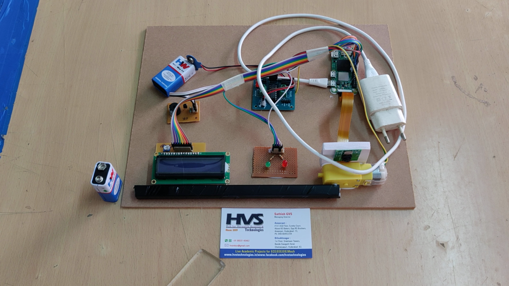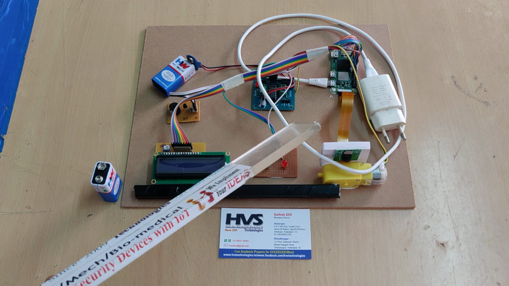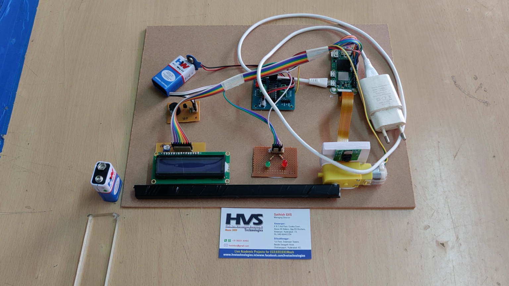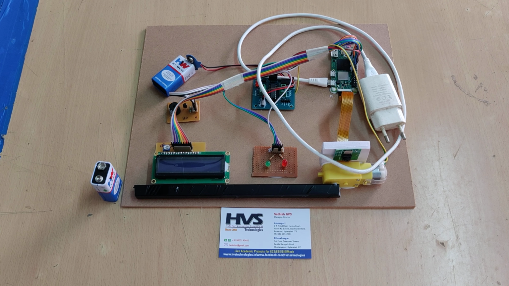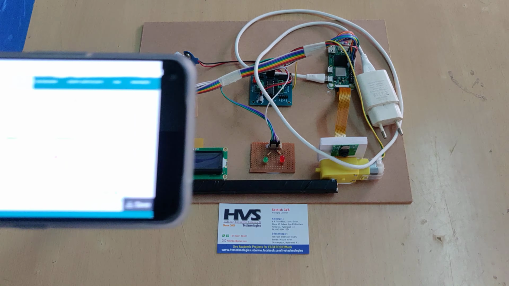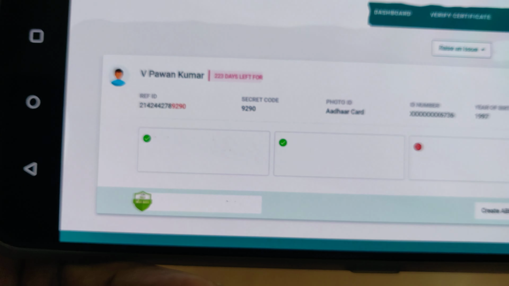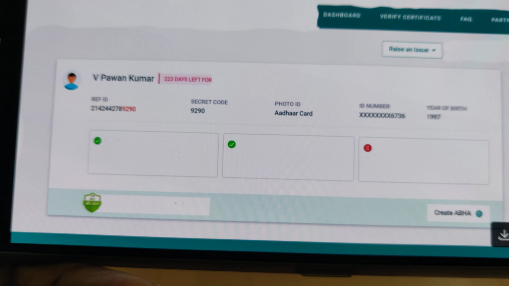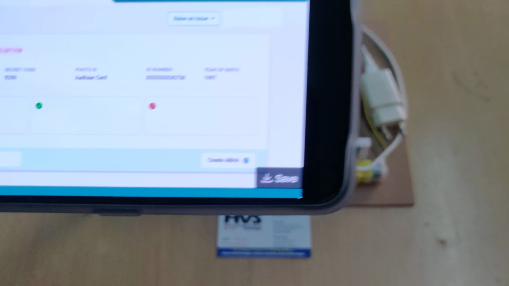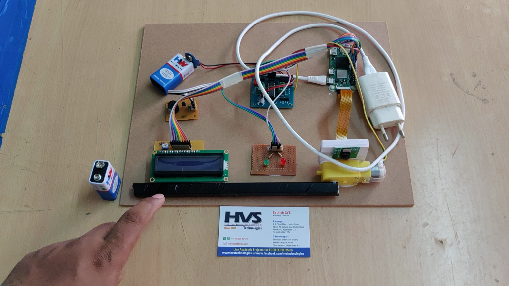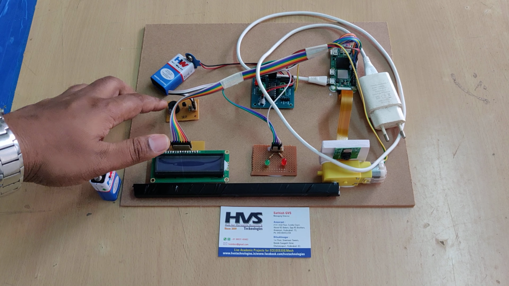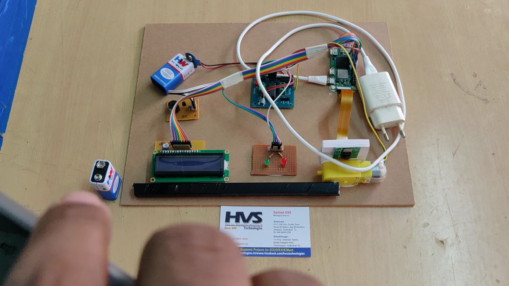Here we are using a Pi camera and Raspberry Pi to check the details, and based on that we are going to provide the gate authentication with the help of a DC motor. So the gate authentication, as we discussed, we are going to do from the DC motor. This is the registration details. Once the person got two doses successfully, the system will scan this. Based on the two doses authentication, we are going to provide the authentication through the green LED indication along with DC motor opening and closing, and an audible alert whenever the person was not vaccinated at least one time.